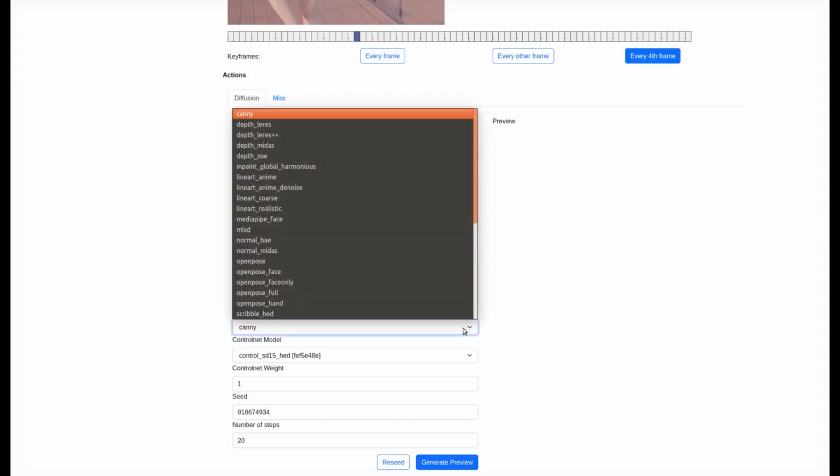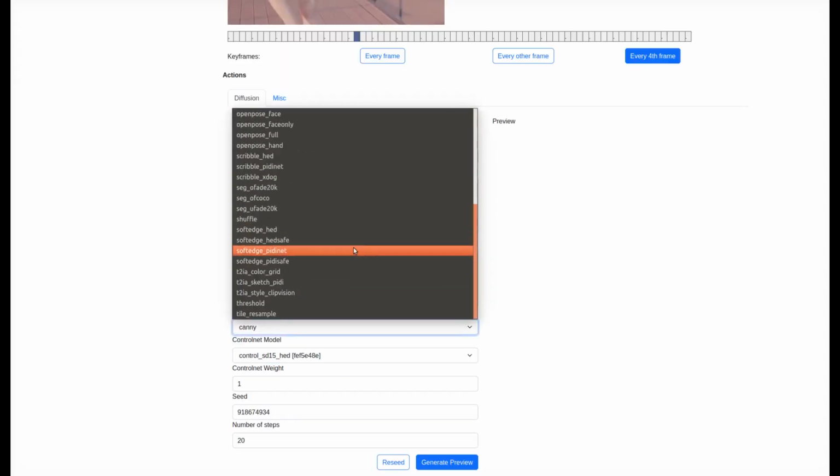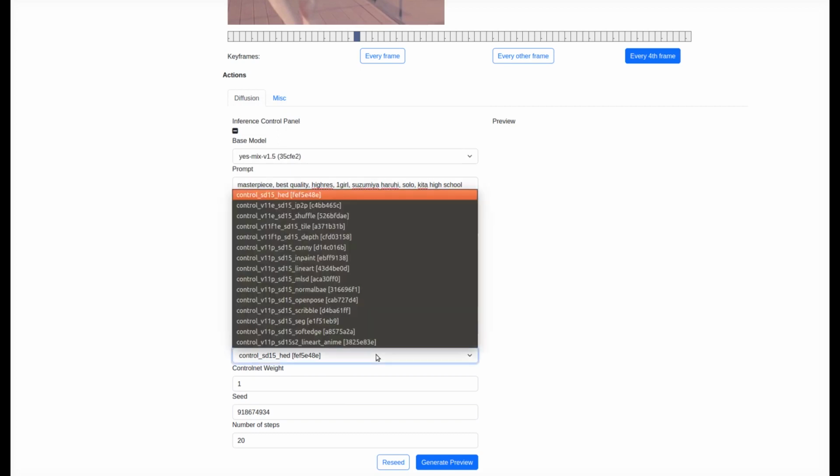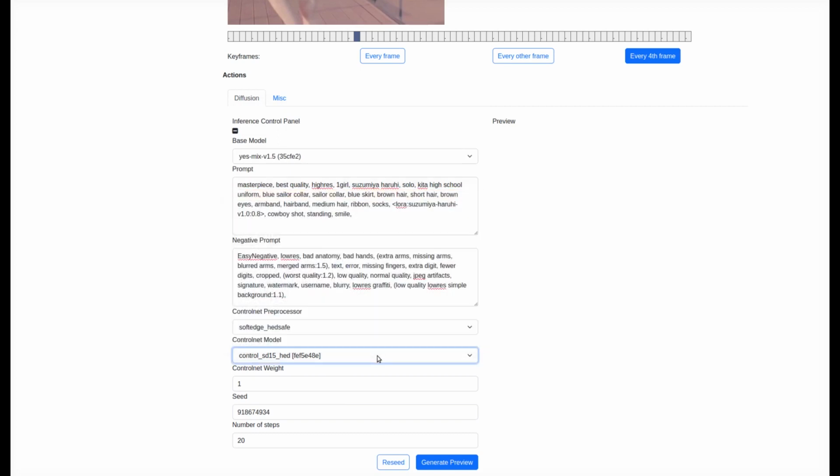Next, we have the ControlNet settings. So here I'm going to pick a preprocessor and the right model corresponding to that preprocessor. And then I'm going to jack up the ControlNet weight to make sure we're going to follow the pose in the input image. If you know which seed you want for your own experimentations with Stable Diffusion, you can use that. Otherwise, it's fine to just pick a random one.